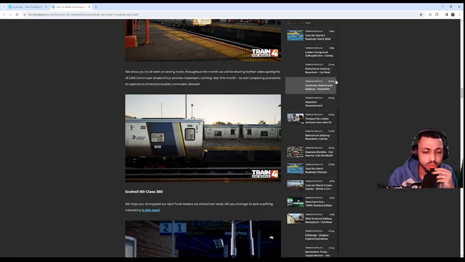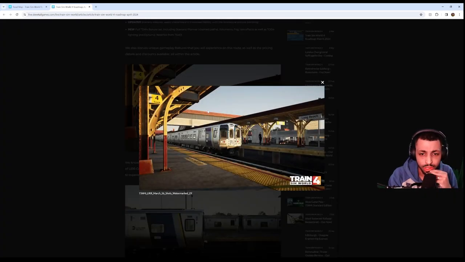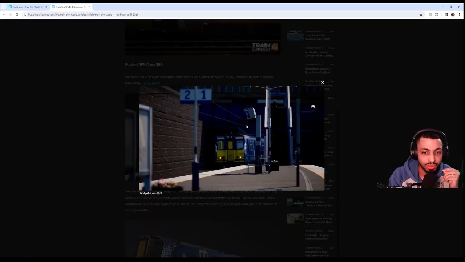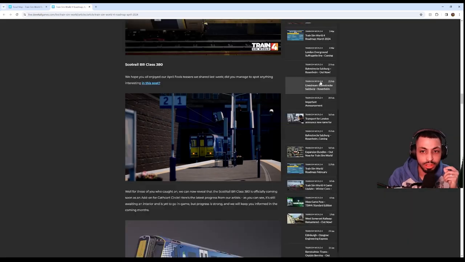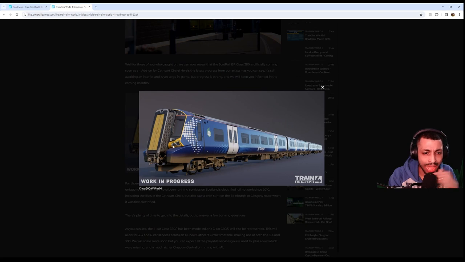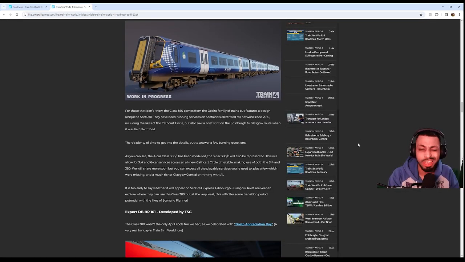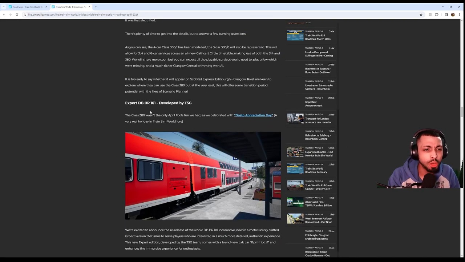I mean, the loco seems to be done pretty well, to be honest. Yeah, got the nice sunset there, TOD4 in full effect. So yeah, this was the teaser, and you can see that in focus was a stop for the 380. All right, I mean, I haven't seen too much of this loco. I've seen a little bit of it, but from what I remember, it's looking pretty good so far. Of course, remains to be seen in terms of physics and sounds and the important bits, but so far it kind of looks good.